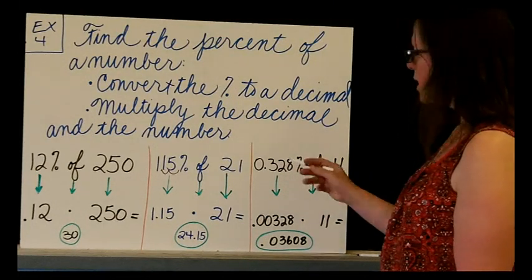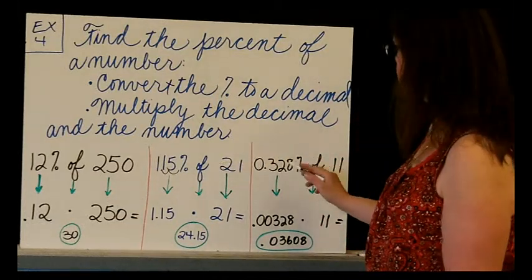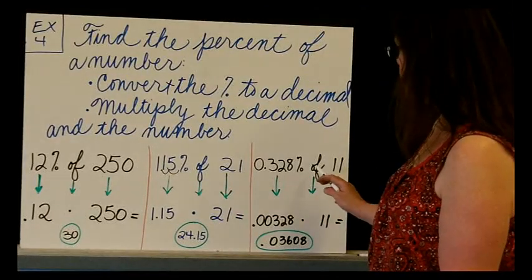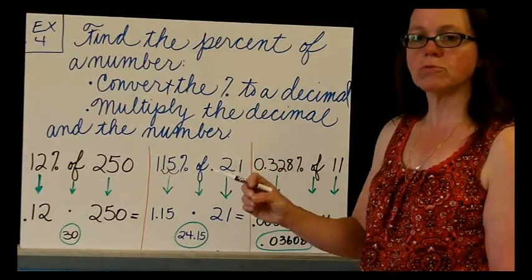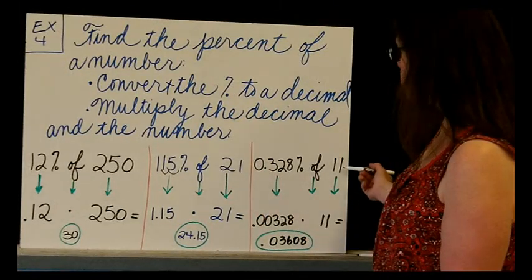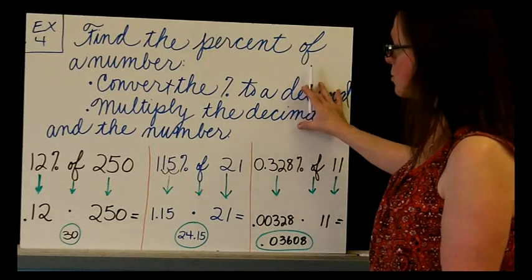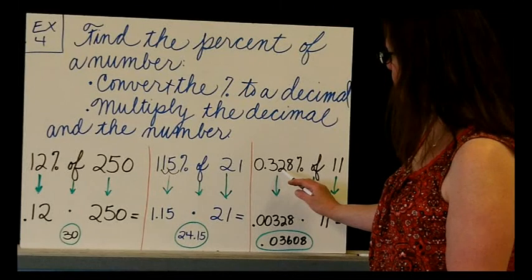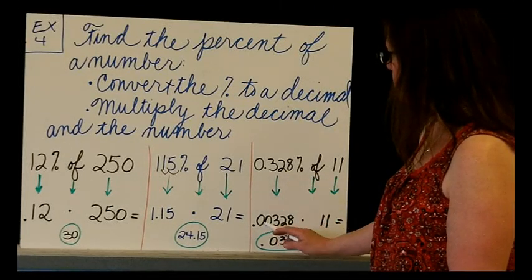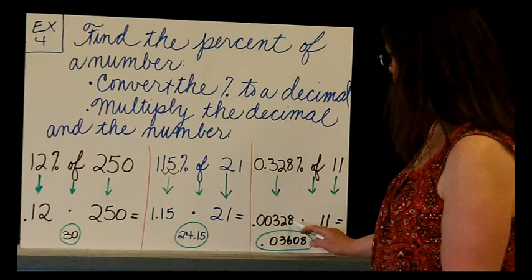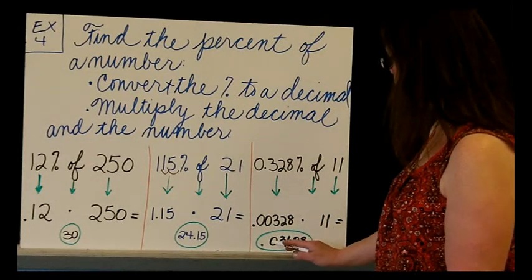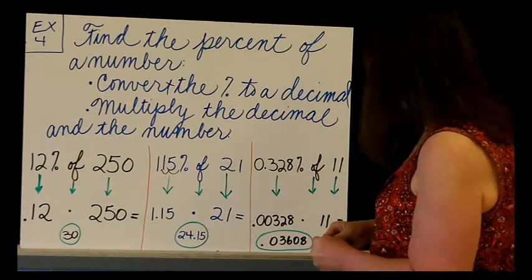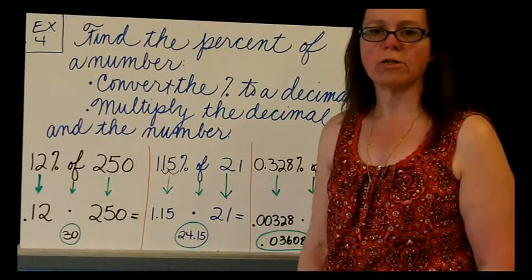In our last example, we have 0.328% of 11. That's a very, very small number. What we mean here is about 1/3 of 1% of 11, which means our answer is going to be much, much smaller than our original number. Now remember, the steps don't change just because the numbers are very different. When we divide 0.328 by 100, we get 0.00328 times 11, and our answer is 0.03608. It might sound like a lot, but I think the steps are very easy to follow. You should have no problem.